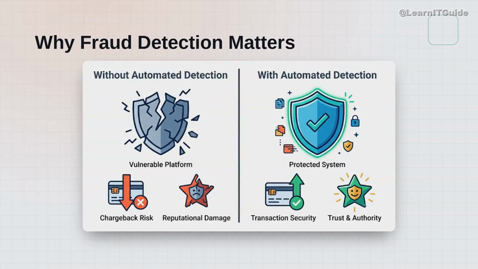So, why does fraud detection matter? In e-commerce, fraud is not just a cost, it is an operational failure. Without automated detection, your platform is vulnerable to high chargeback rates and severe reputational damage. A true production system must process thousands of transactions per second with sub-50 millisecond latency. Think about it. If you add 2 seconds of latency to a checkout flow, your conversion rate drops significantly. That is why this project is so critical for senior roles.